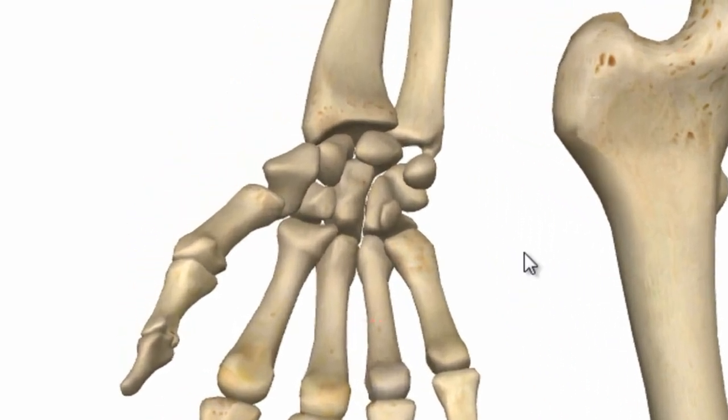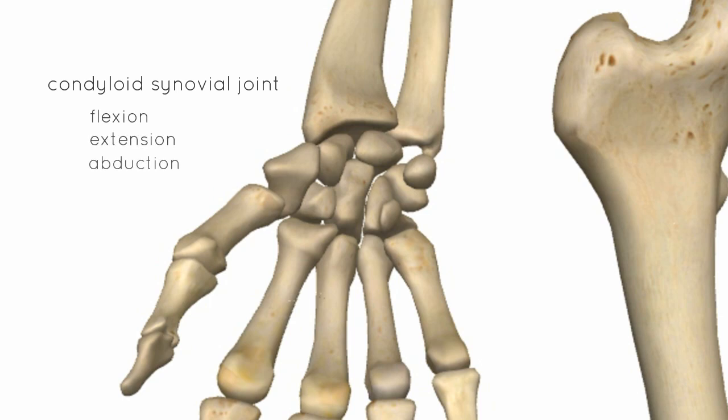So the wrist joint is this joint here between the radius and an articular disc which lies at the end of the ulna and attaches to the base of the styloid process. It's between the radius and an articular disc at the end of the ulna and the proximal articular surfaces of these three carpal bones: the scaphoid, lunate and triquetral bones. The wrist joint is a condyloid synovial joint, so you get flexion, extension, abduction, adduction, and circumduction, which is a combination of all these movements.